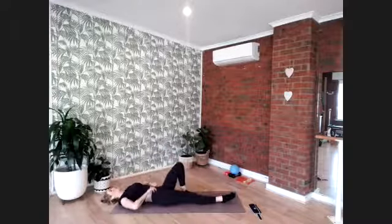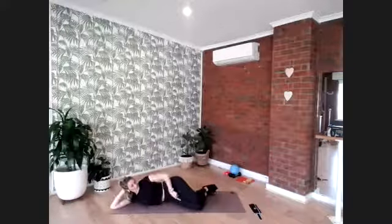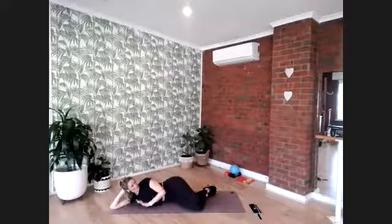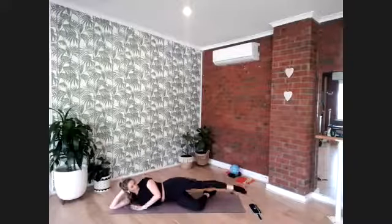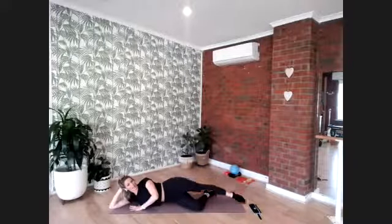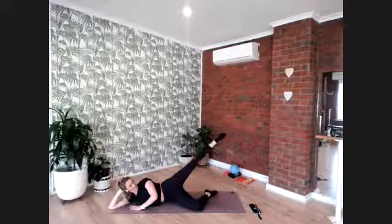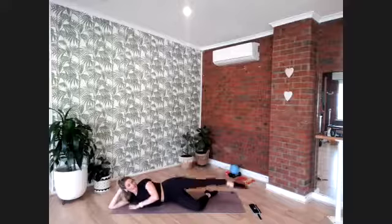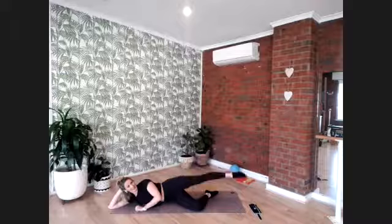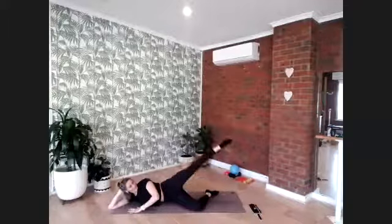Roll onto your right side so that your left leg is on the top. Support your head with your hand — your knees are in a little stacked Z position. Then our top leg, our left leg, goes out nice and long. We want our ankle, knee and hip in line with each other. We're going to tap the floor and lift it up — tap and lift, and tap and lift. Now it doesn't matter about how high we're getting. What matters is that we're not rotating out into external rotation — I want your knee and your toes to be facing forward, facing in that parallel line. We're completely parallel.